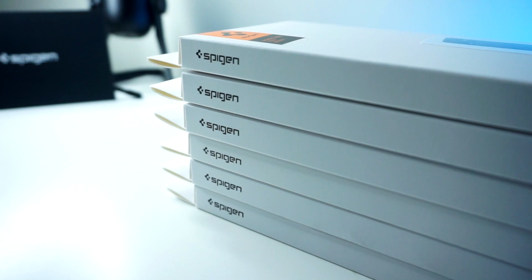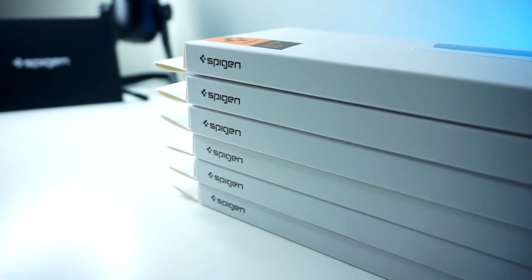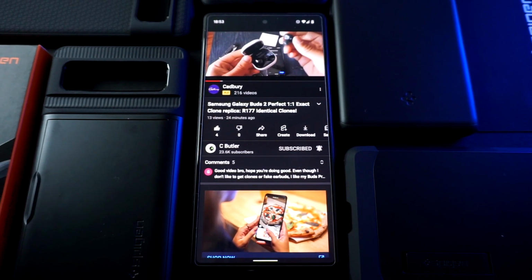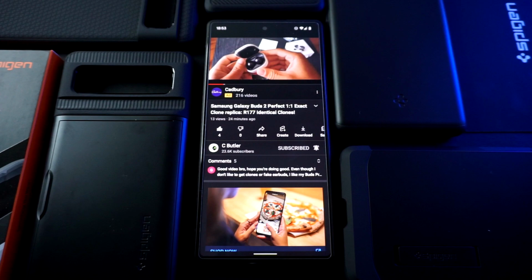I use Spigen cases for a lot of my tech, and so far they've done a good job of keeping my gear safe from scratches, bumps, damage, and whatnot. So we do have 6 different cases here, and we're going to take a look at each of them to help you decide which one suits you best.